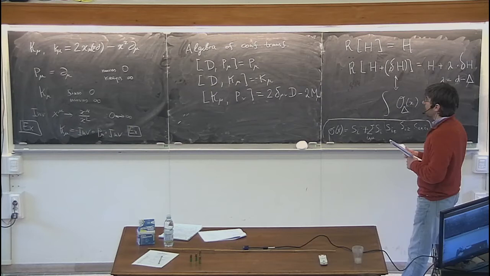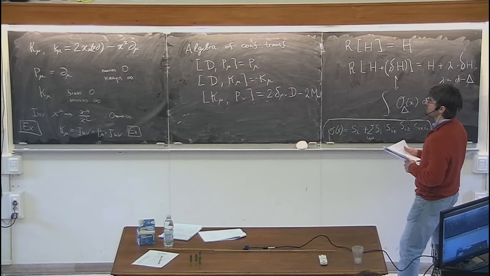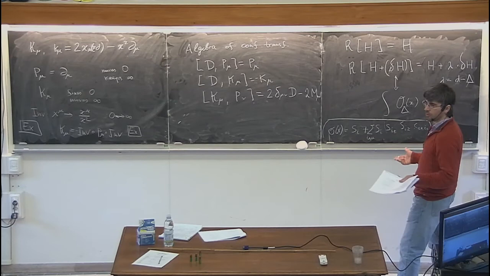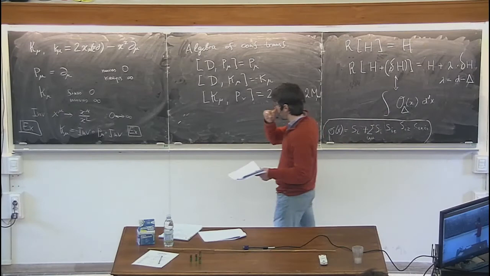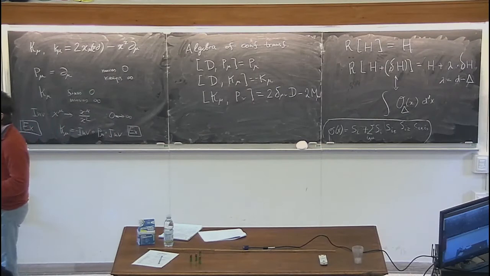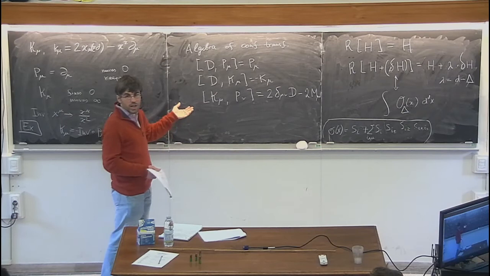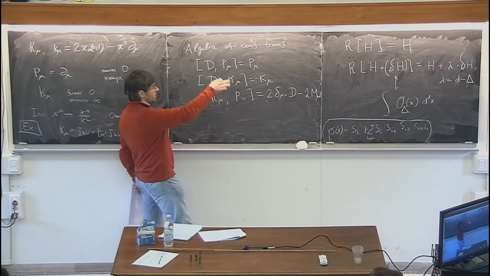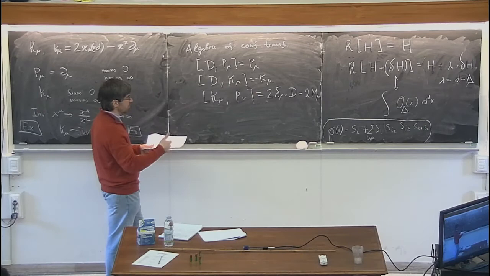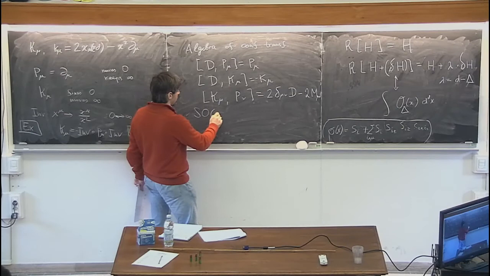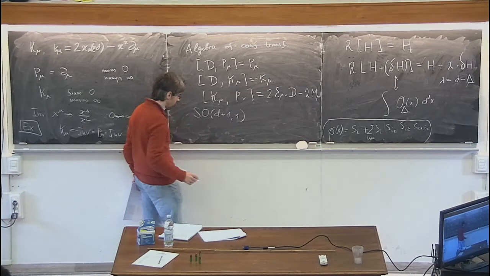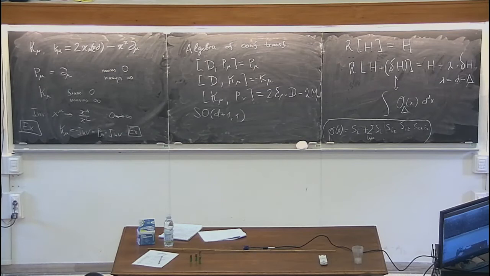So as I said, to work out this algebra, you just start with vector fields and use the usual Lie bracket of vector fields, and you get this algebra of conformal transformations. By the way, this is a finite dimensional algebra, and we know all finite dimensional algebras. So you can ask, at the level of classification of algebras, what is this algebra? And actually, written in this form it's not clear, but you can find some linear combinations of generators, and this algebra is actually nothing but SO(D+1,1). So it's an algebra of Lorentz transformations in D plus 2 dimensional space. You can check that the number of generators is the same, and also all commutation relations are the same.